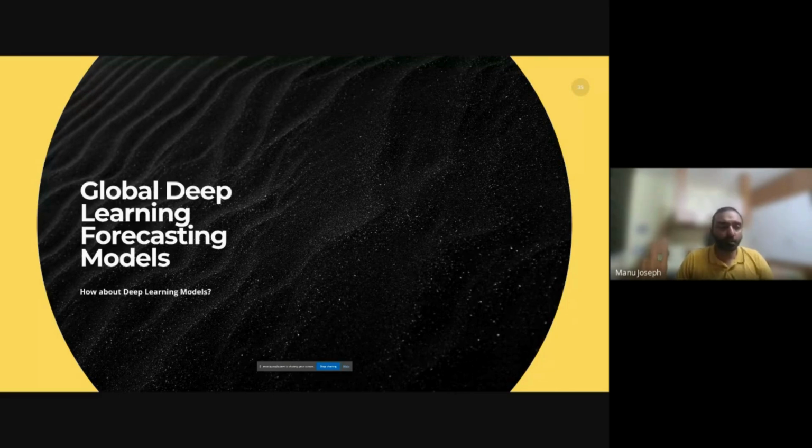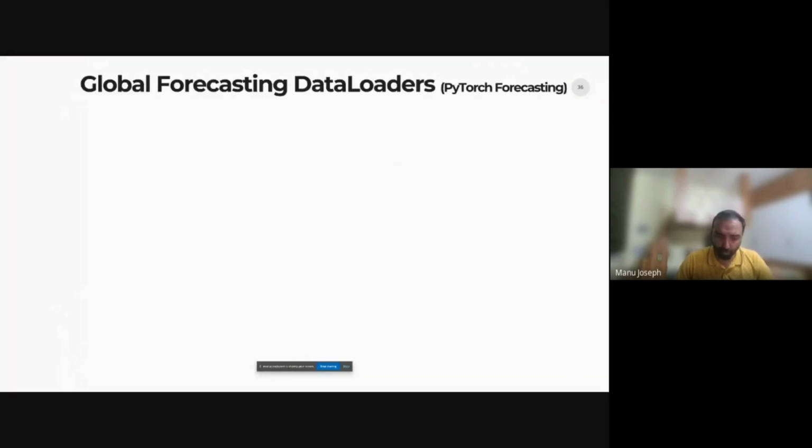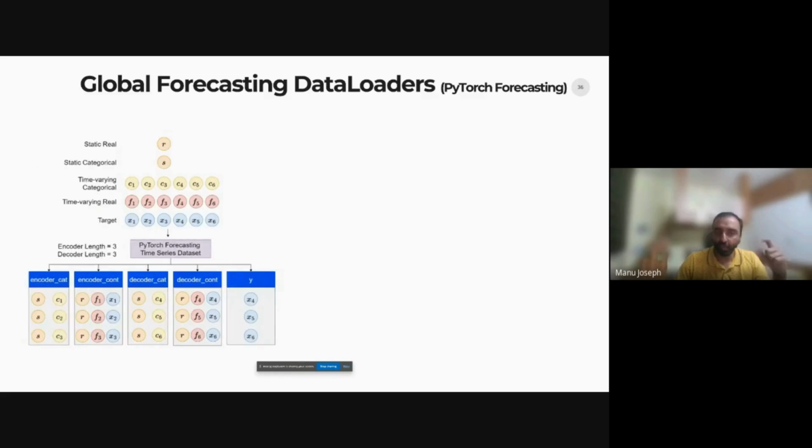So in any forecasting or deep learning system, whether it is based on PyTorch or TensorFlow or any other system, you would have to create some batches of data. And for that, you will typically need data loaders or something like that, which takes your data and forms it in a particular way. But one thing that we need to keep in mind is that there are different types of variables that we are going to use in a system. There are static variables. By static variables, what I mean is all the meta features that we talked about. It doesn't change with time. It is a single value for the entire time series.